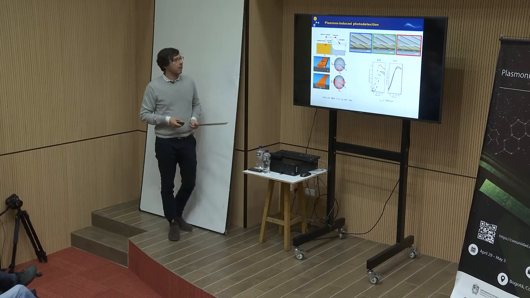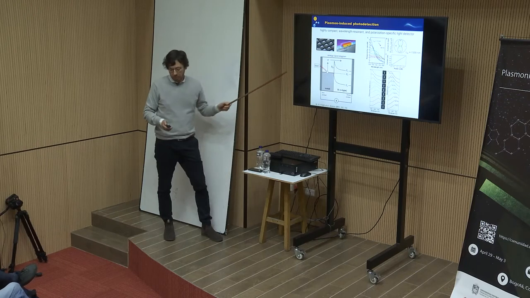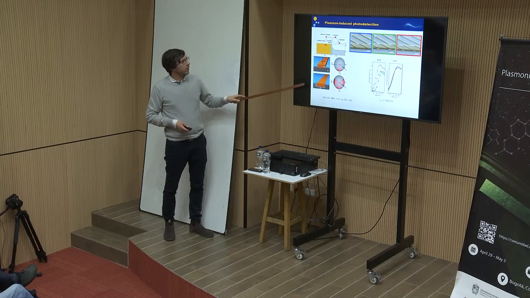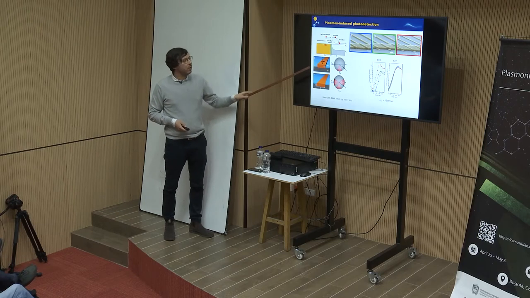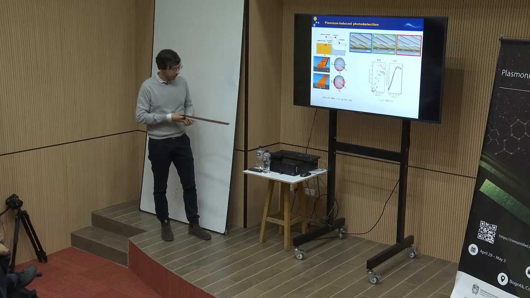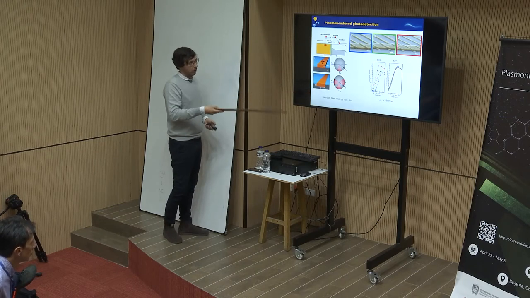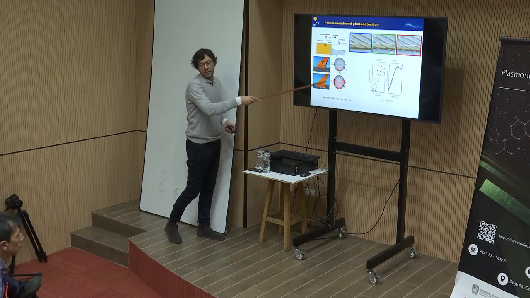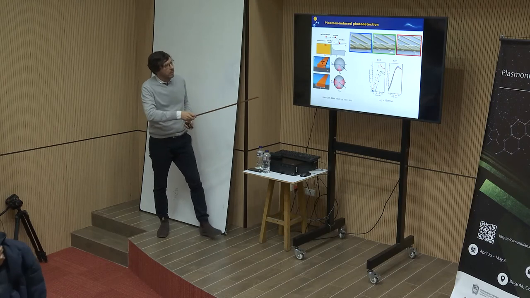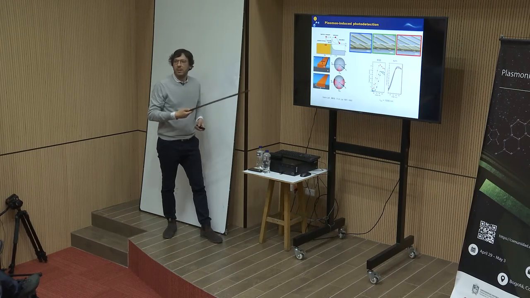This was a follow-up study where they basically used a similar design, but in this case they compared two different morphologies. In the first one, they had gold just deposited on top of silicon, and in the second case they embedded the gold stripes into the silicon. In this way they had a much higher contact surface between the metal and the semiconductor, so hot electrons could escape in three directions instead of just one. And they show that the photocurrent response was enhanced when the structure was embedded inside the semiconductor.